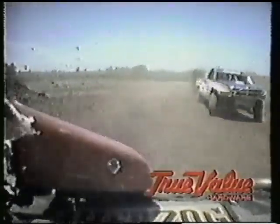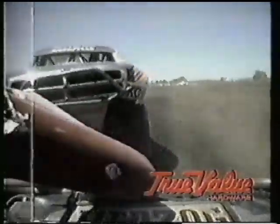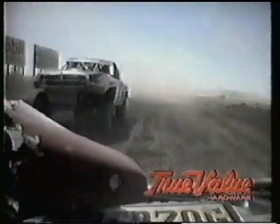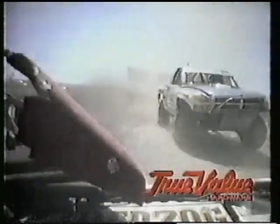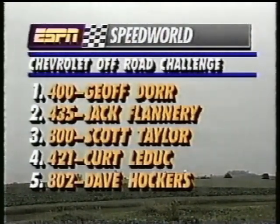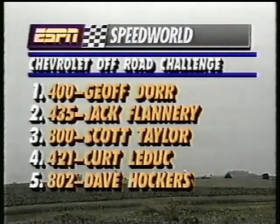Flannery may have solved those problems. That is Scott Douglas' Dodge trying to hold off Walker Evans. Walker comes right up beside him — and Douglas holds off Walker Evans. Anytime you've got that big Dodge of Walker Evans behind you, you've got problems — you better be doing some driving. Walker tries the other side but can't make it stick, as Douglas holds on to the position. There's about 25 years of off-road experience right there on the back of Scott Douglas. That is the battle for seventh place. Stay with us — when we come back, we'll take you to the conclusion of the Manufacturer's Challenge at the Chevrolet Off-Road Challenge from Luxembourg, Wisconsin.